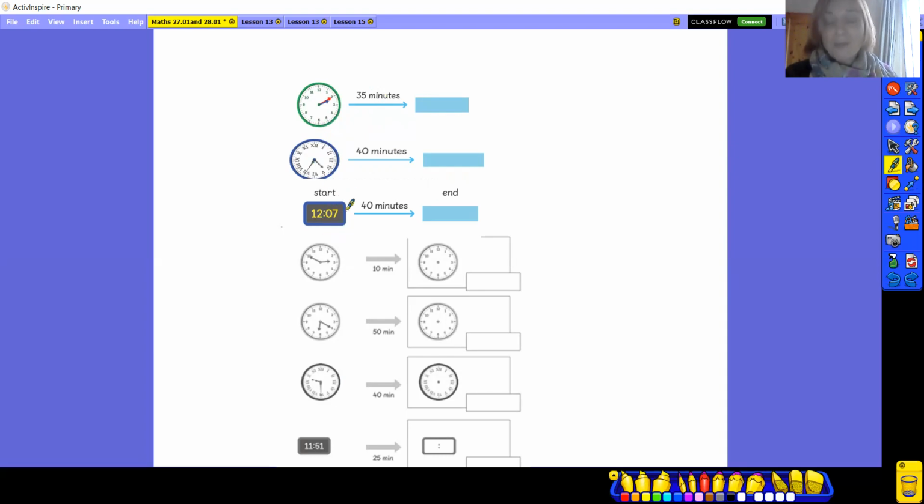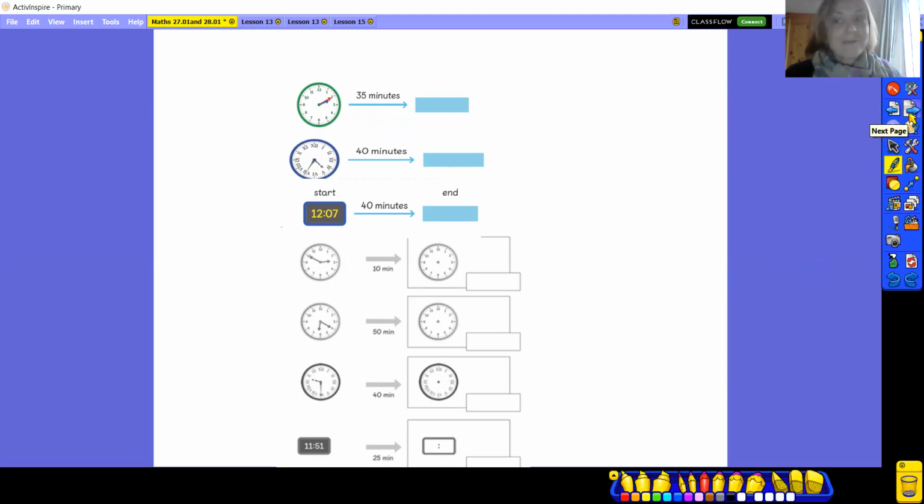As I say, these ones you might think a bit tricky. Actually, that time there is not too tricky to add 40 minutes to. So give it a go, but if you're struggling with the digital time, come back to it, okay? And then you've got, oh, that's quite easy, adding 10 minutes, 50, 40, and 25. Again, that one a bit tricky. I think you can have a really good go of those and see how you're getting on. Again, I'm not going to write the answers. The answers will be on your home learning plan, so you can check them when you finish.